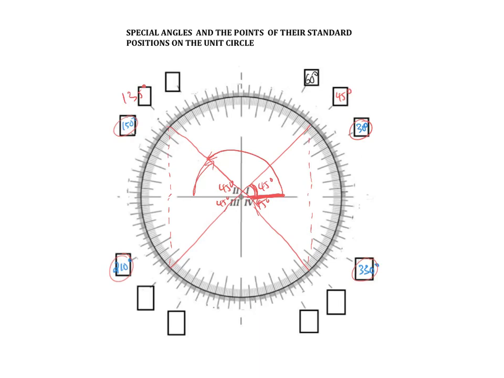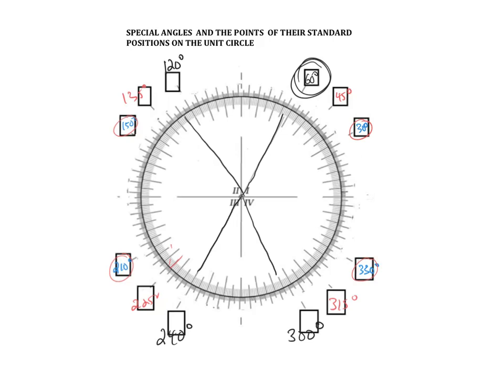Now to get from the initial arm all the way to this quadrant 3 terminal arm, you have to go 180 plus a little bit more, which is 45. That gives you 225. And you do the same thing: you go a full 360, but you want to go backwards to this terminal arm, and that's going to give you 315 degrees. So now would be a good time to pause and focus on the 60 degrees.